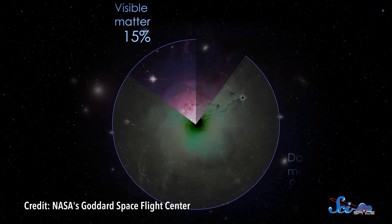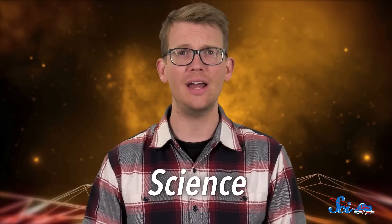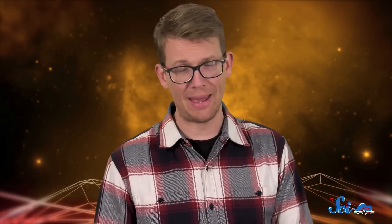We've known for a long time that a huge fraction of the matter in the universe is dark matter. But despite knowing about it for decades, we still know next to nothing about what it actually is. We don't know what it's made of, and we can't see it because it doesn't interact with light. But we can see the effects of its gravity. And by studying those effects in some distant galaxy clusters, the authors of a paper published last week in the journal Science revealed that this mysterious stuff may behave even more weirdly than we had imagined.